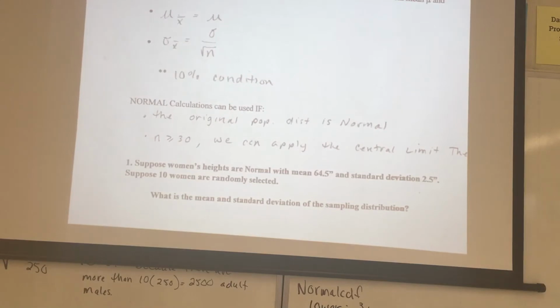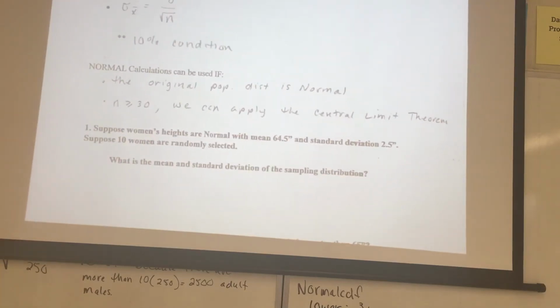Because as we saw in the video that we watched recently, as the sample size gets larger, the distribution is going to get closer and closer to normal. So we set this 30 as the magic number. If your sample size is at least 30, you're literally going to say the sample size is greater than 30, so I can apply the central limit theorem and use the normal approximation.